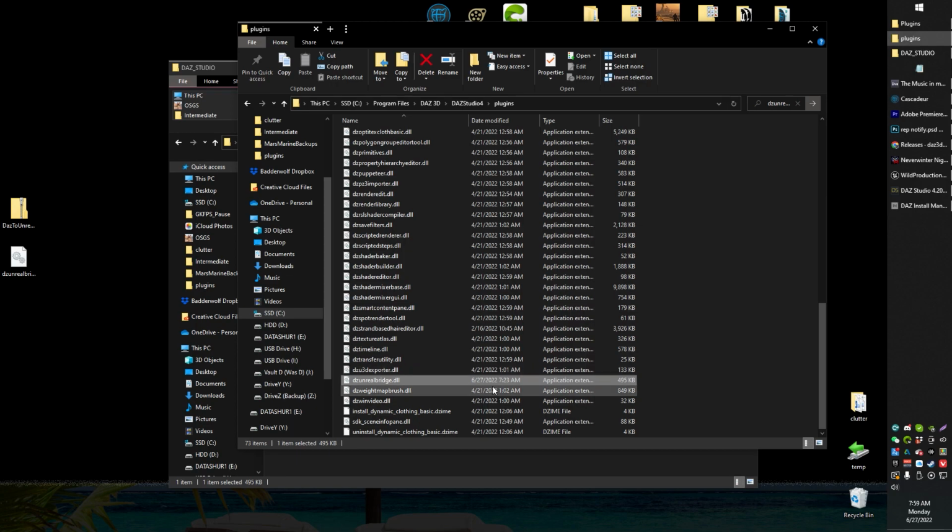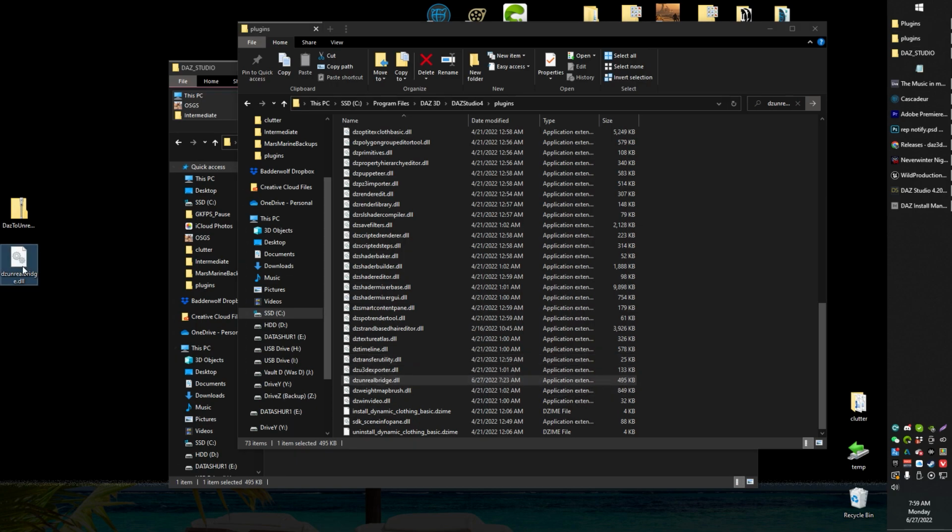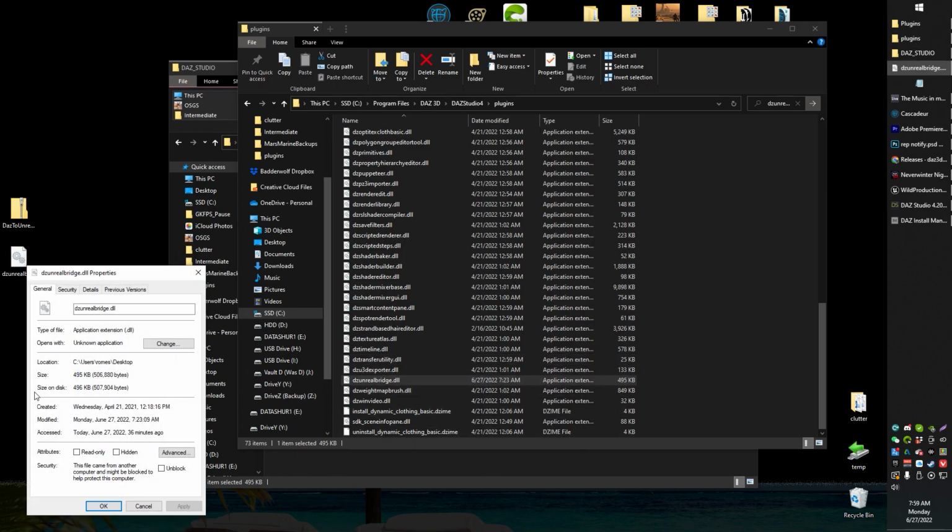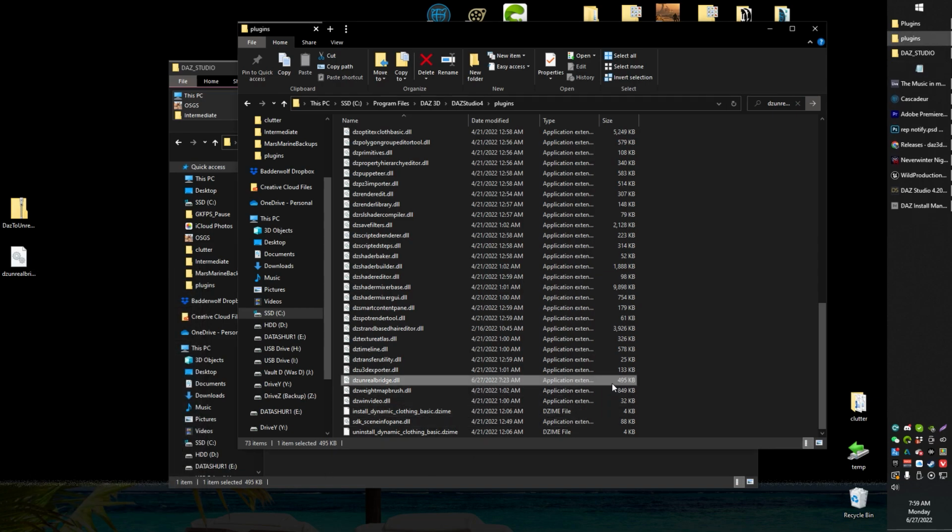Basically, check your file sizes. Check the file size that you're dropping in there. It should be 495K. Mine is 495K. I swear I tried this like 2 or 3 times before I unzipped it, put it on my desktop, and then dragged it in there, and then it seemed to work. But just check your file sizes and make sure that they match up to make sure you got the right one.